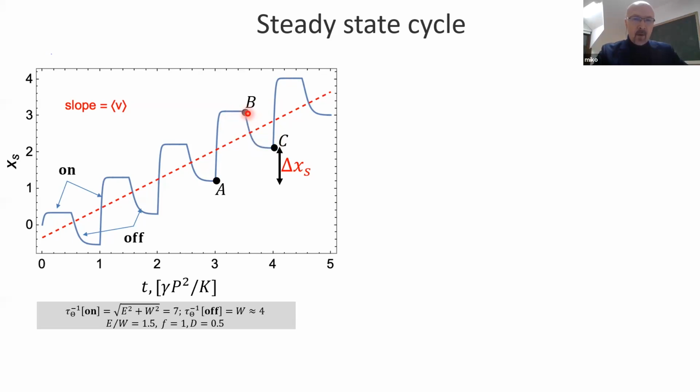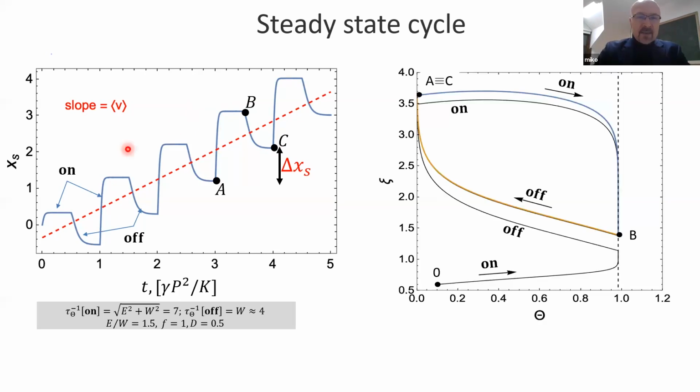So you see that the off branch has a larger relaxation time compared to the on branch, which is not what is experimentally observed, and is related to the selected form of the electric field. But what turns out from our analysis, it is instructive to look at the trajectory of the skyrmion not in real space, but in the phase space given by these intrinsic variables, psi, which is the twist wall, and theta, which is the polar angle of the far field director. So this trajectory, starting from 0 and going along this curve, corresponds to the real space.